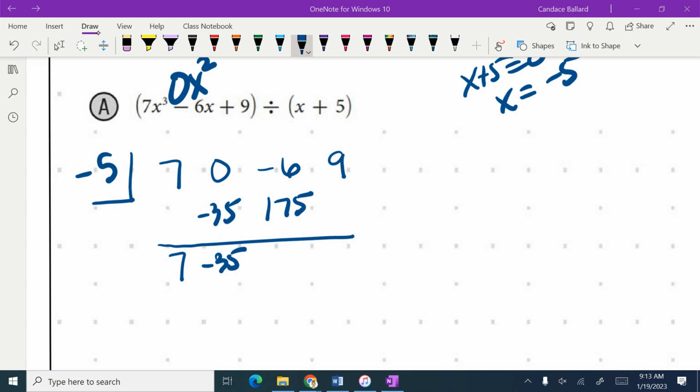All right. So then what am I supposed to add or multiply the vertical? We're adding, right? So negative 6 and positive 175 is going to be positive what? 169. Numbers are going to get big fast. It's going to happen. It's okay. All right, we're going to multiply again. I'm going to need your calculator help. Negative 5 times positive 169. I know it's going to be negative.